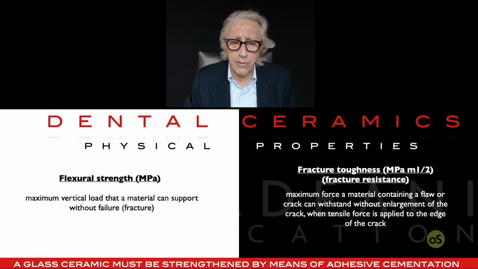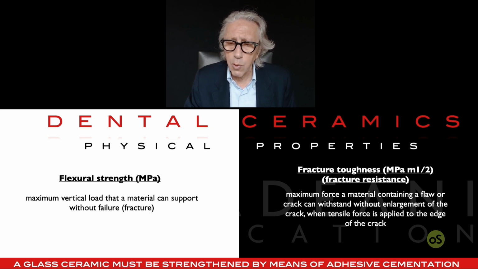Flexural strength is the maximum vertical load the material can support. The flexural toughness is the way the material can resist the enlargement of some flaw that can exist internally in the ceramic. So this is the maximum force a material containing a flaw or crack can withstand without enlargement of the crack. It will be stopped. The crack.